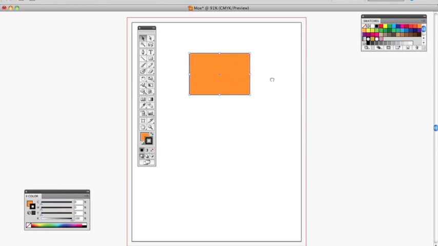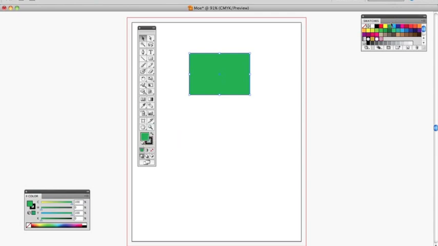Or I can grab it and I can drag it over to my swatches like that, or to this area. So I can say, alright, I want this to be green fill, so I'm going to drag that over here, and it will not only put it green on the inside, but it will also bring that fill color to the foreground.